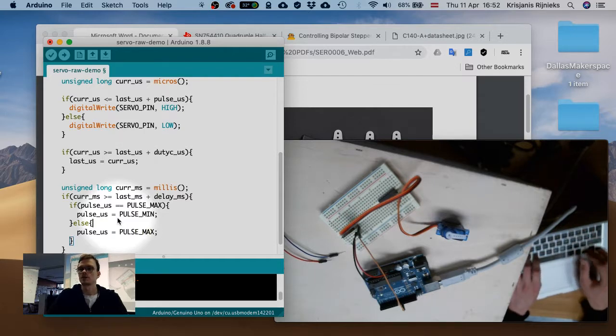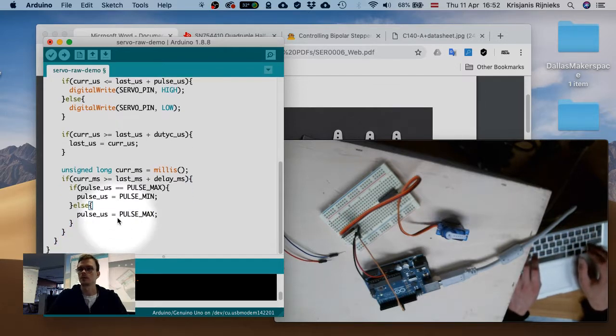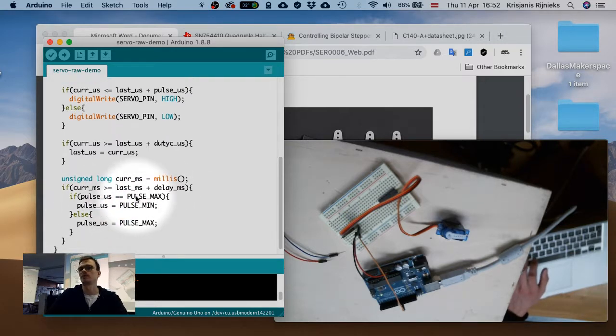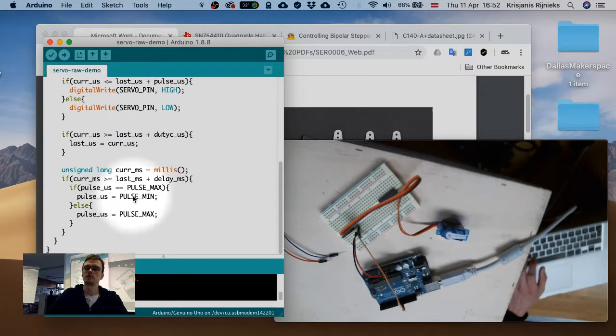So every 3 seconds it is going to toggle between the minimum and maximum values. And by using this, we could actually tune the minimum and maximum values in order to match the full 180 degrees precisely. So let's try to do that.